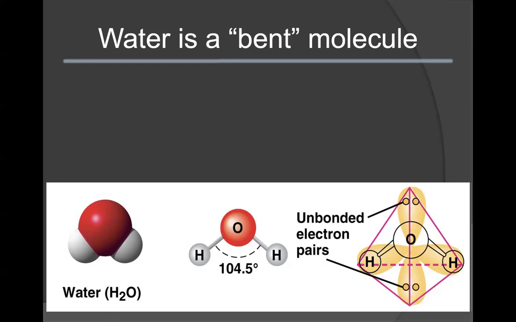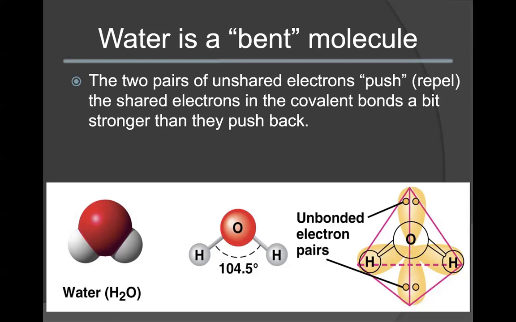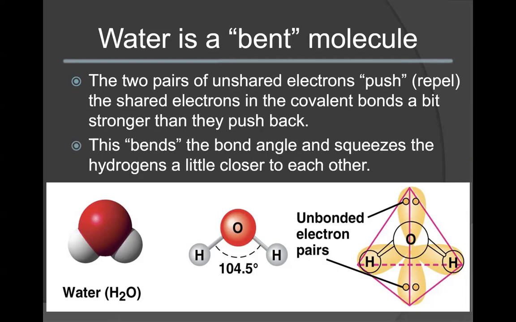Electrons carry negative charge, so that means that there's going to be attractive forces between the oxygen lone electrons and hydrogen. There's going to be repulsive forces between the hydrogens and also between the lone pairs of electrons. So as a result, you have attraction and repulsion forces that create this tetrahedral-like shape. This bend is going to help to push the hydrogens a little bit closer together.